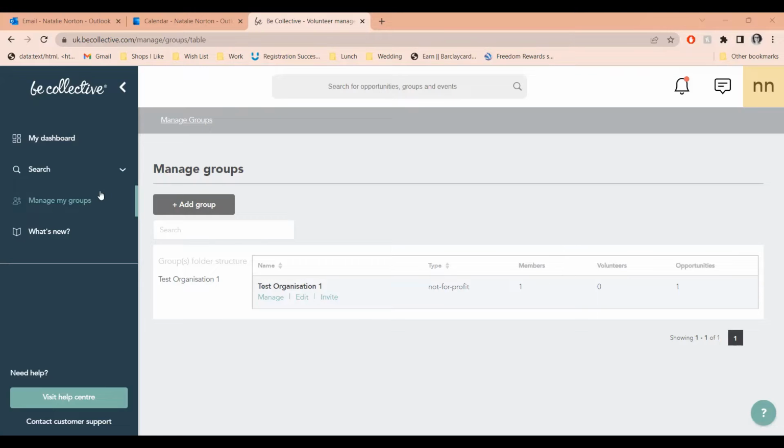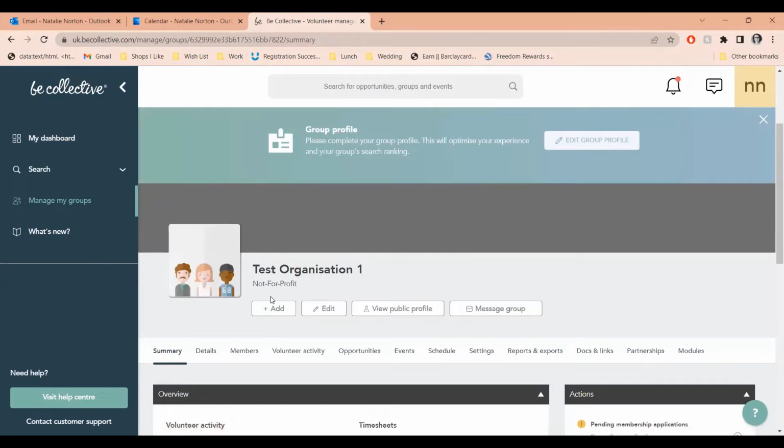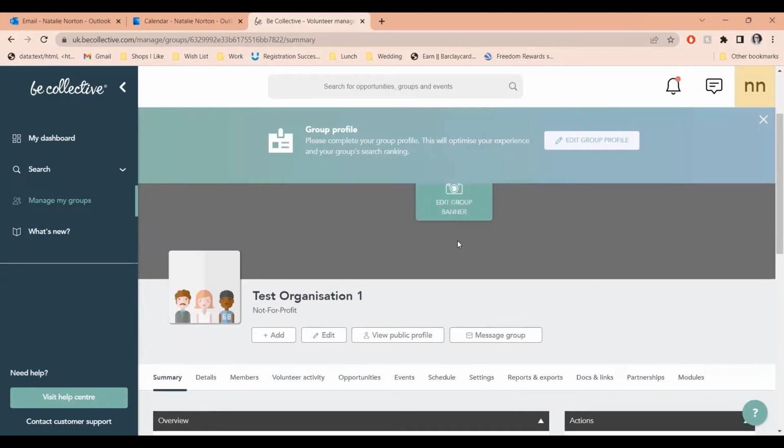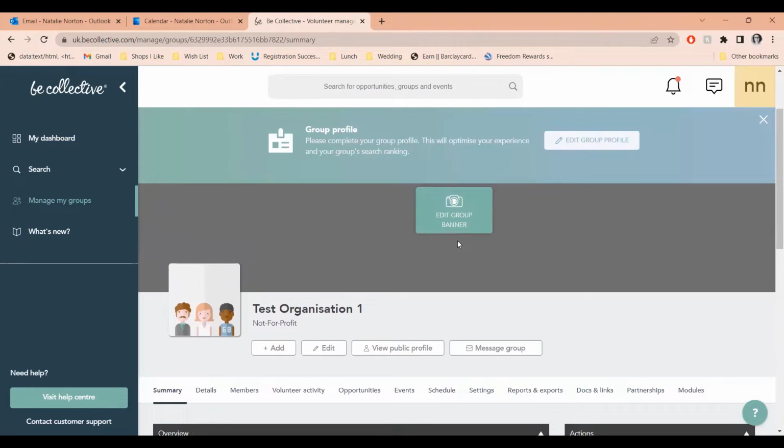So as always, we're going to start with going to manage my groups. We're going to go to this little manage button underneath my test organisation 1. And we can see here the group that we set up in that first part. So the group at the moment looks quite bare, and obviously when I started to set it up, I kept that quite minimal. But if I did want to flesh this out a little bit more, I could edit the group banner here and choose a photo.